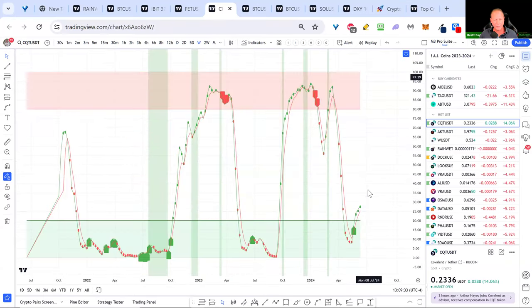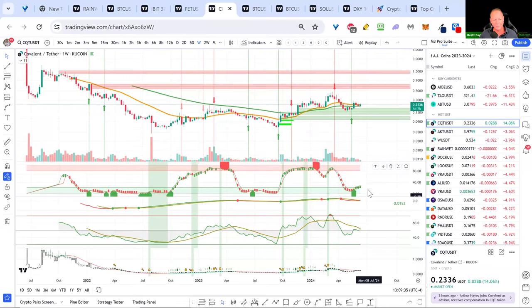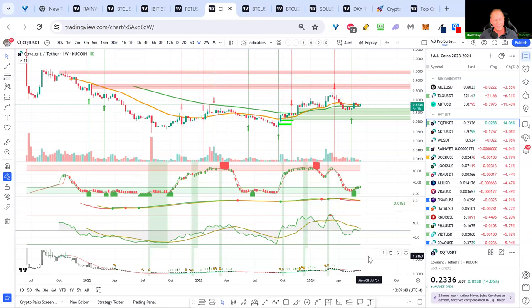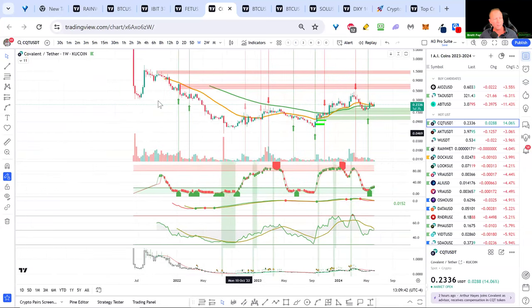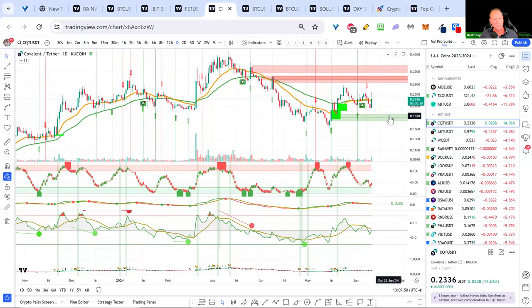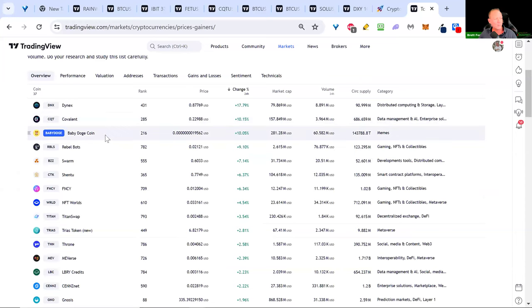TSI green. It's a little bit lukewarm, but it's better than nothing. You know, waiting for the signal to go green. It's kind of a meh. Meh. So I don't know. I don't love it. But I'd keep an eye on it, set an alert basically on the daily, though, probably going to come back down into this 18-cent range. So, you know, we want to be careful not to be looking for opportunities where there really aren't any.